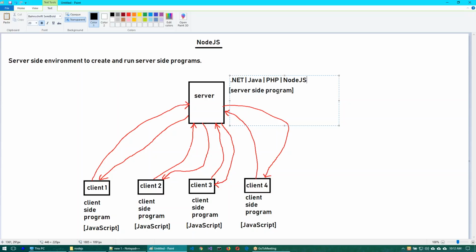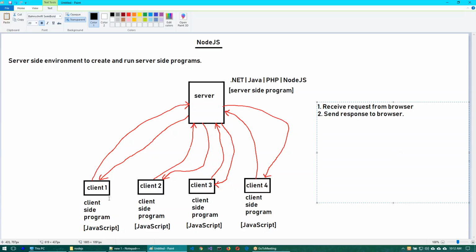The Node.js programs execute on the server side. And what are the characteristics of the Node.js server-side program? It is able to receive request from browser and send response to browser. Here browser means client.